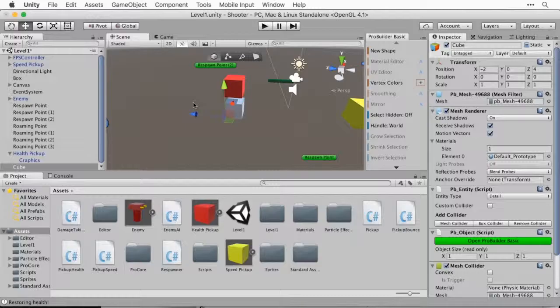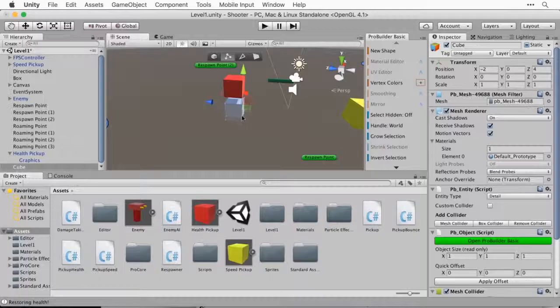In addition to the Object mode, there are 3 other ways you can interact with and work with your ProBuilder shapes: Vertex mode, Edge mode, and Face mode. Let's look at all of these in turn. Vertex mode allows you to select the individual elements that make up your shapes. Notice how I'm clicking on each of the corners of the shape. When I try and use the Move tool, I'm changing the position of that vertex, and it's stretching itself out.